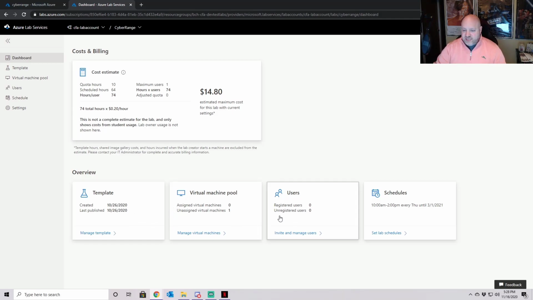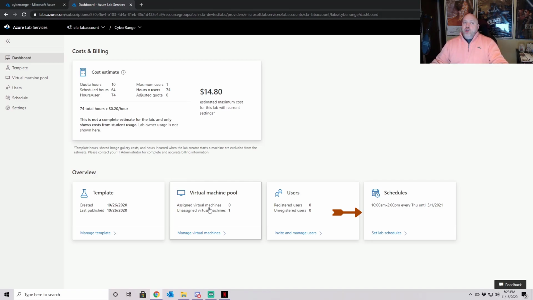We then can, of course, see the number of available virtual machines. I'm going to show that to you because that's something to keep in mind. The number of available virtual machines will allow you to provide different schedule windows for a larger number of students than what you actually have of virtual machines, thereby allowing you to really keep the cost down and make it as cost effective as possible for your particular class or bug bash or whatever it might happen to be.